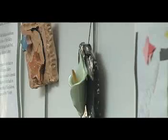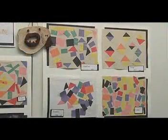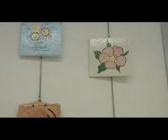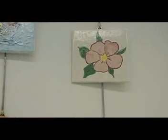The goal is to, first of all, at the very base, it's an activity for the residents to be involved in. But on a high level, it stimulates the physical and mental abilities of the residents who are participating in the program. What I found too, it promotes discussion among the residents. They'll discuss ideas together as they're making their projects. They'll explore different techniques while they're working on their projects.